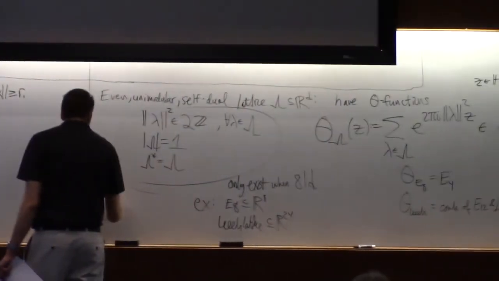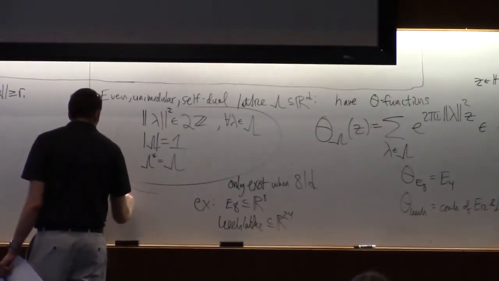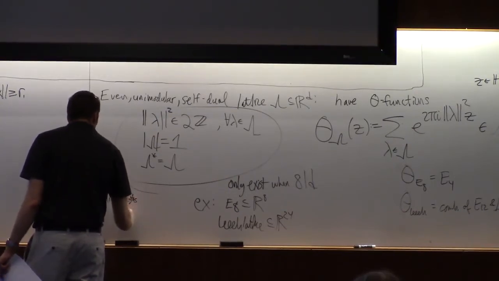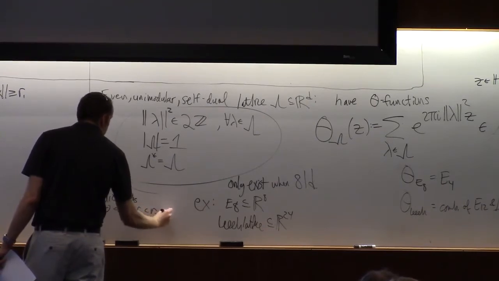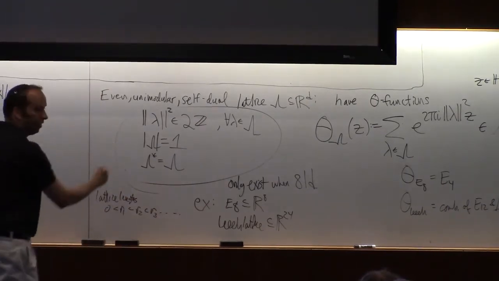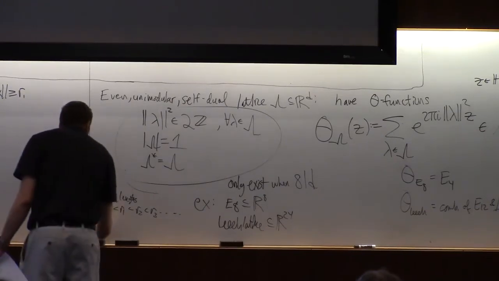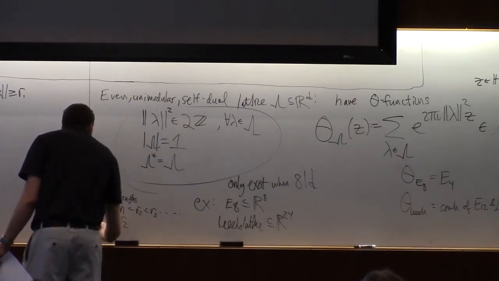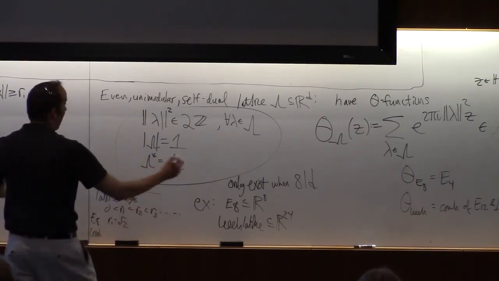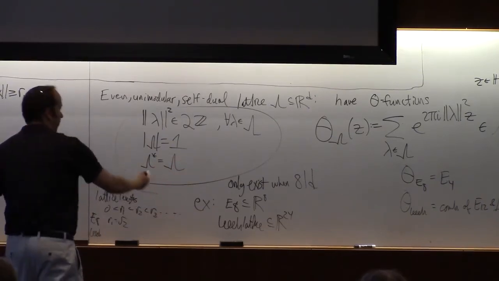If you look at the lattice lengths, we'll call them R1, R2, and so forth. These will be square roots of even integers, and for example, for the E8 lattice, R1 is square root of 2. The Leech lattice is amazing. The Leech lattice is sort of the same size as the E8 lattice because the determinant is 1.